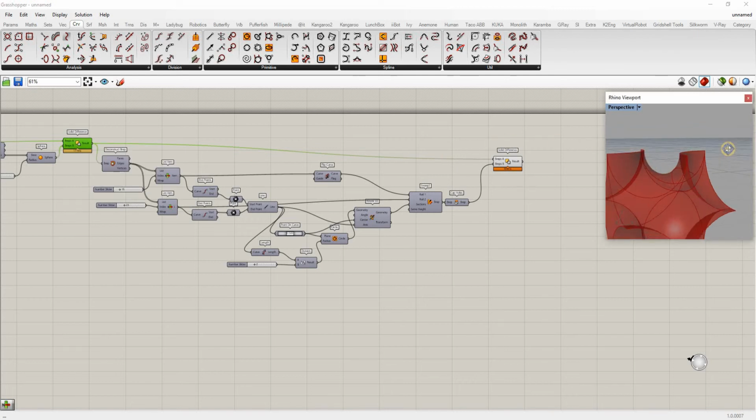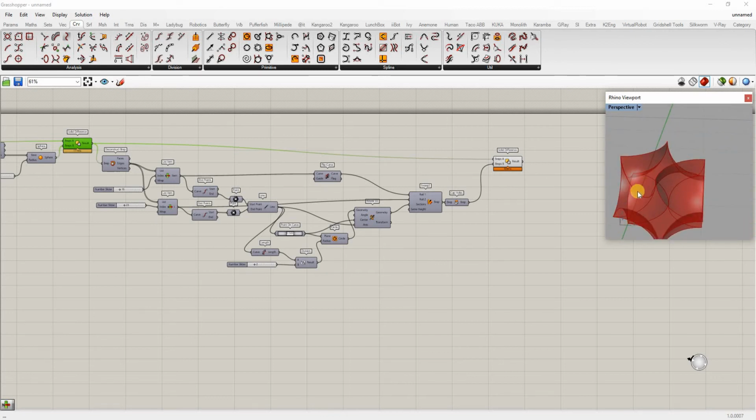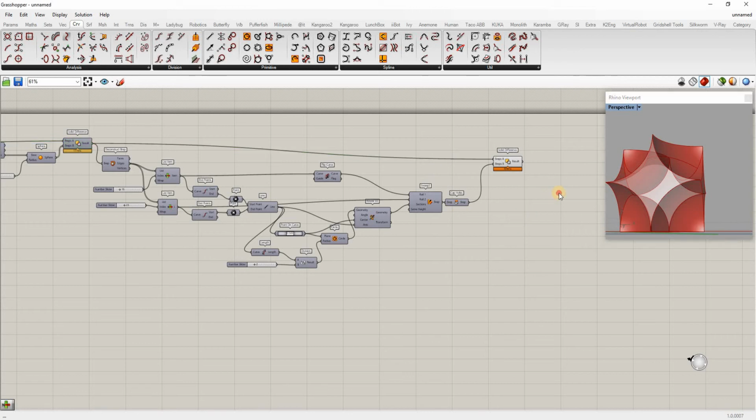Now if I turn off the previous one, you can see that I've sort of made this swoop cut. It's kind of tangent to this circle down here and cut across it. Now I'm going to make another one just like it, except in the opposite direction down here. So instead of remaking each one of those, I can just move it.